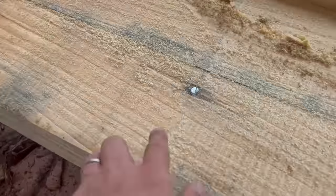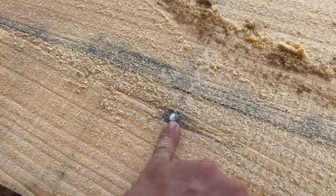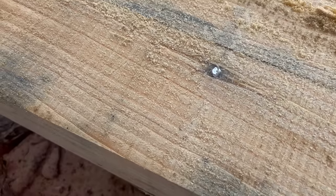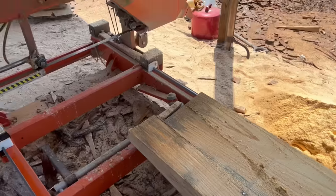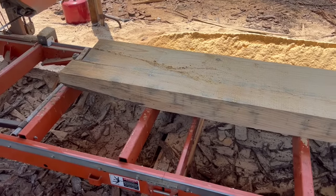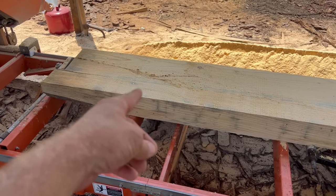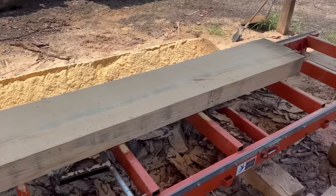And check out this. I'm guessing this is like a lag bolt or something. It's solid steel, about as big around as your pinky nearly. Probably a 3/8 bolt. And of course, that weren't a blade. And guess what? That was a new blade. So here we go. Probably just going to take the saw and cut off that whole section. I'm not digging that out and still get plenty of good.